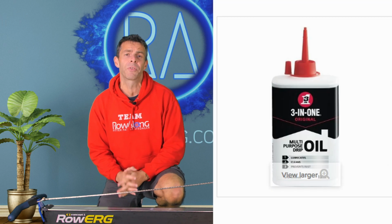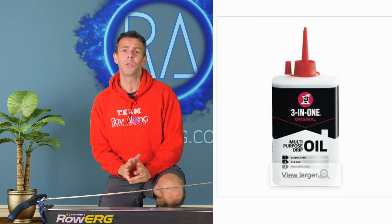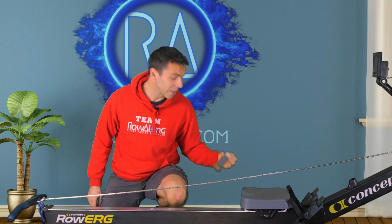Now, as for the actual oil to use, Concept2 sells some 3-in-1 oil on their website, so do check that out. I am still using the same bottle I've had for about 8 years, which either says how long this stuff lasts or how little I lube the chain.